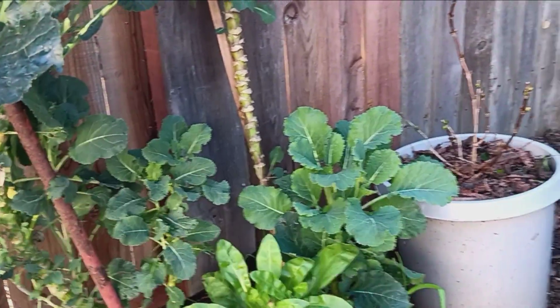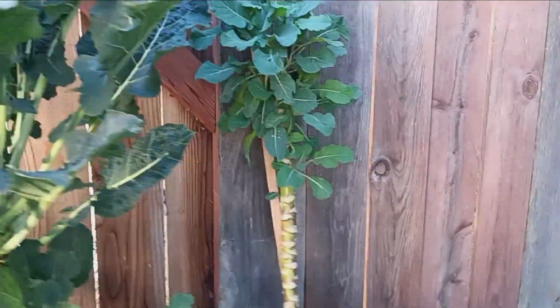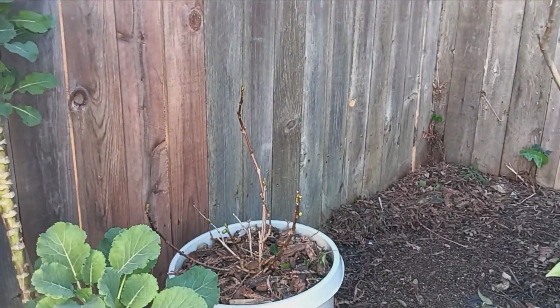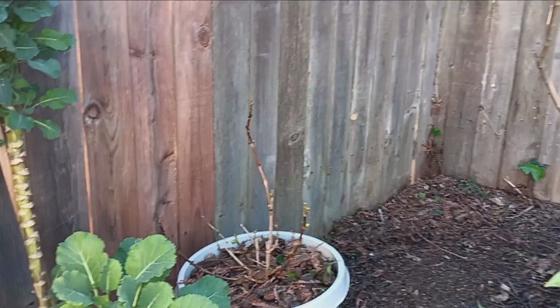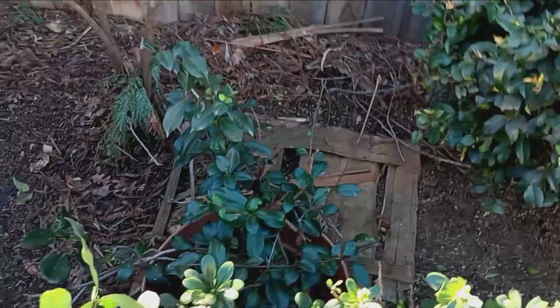A second jolly there. This is a green tree collard. Back there's the blue, for those who are wondering. Right here, that's waking up, and that one that looks like a skeleton is the white vanilla hydrangea. Okay, and then back here behind that bush is star jasmine, as it has been pruned back heavy.